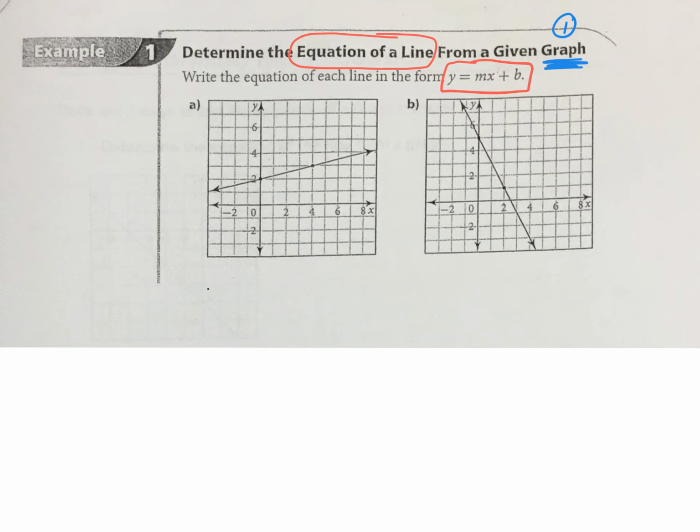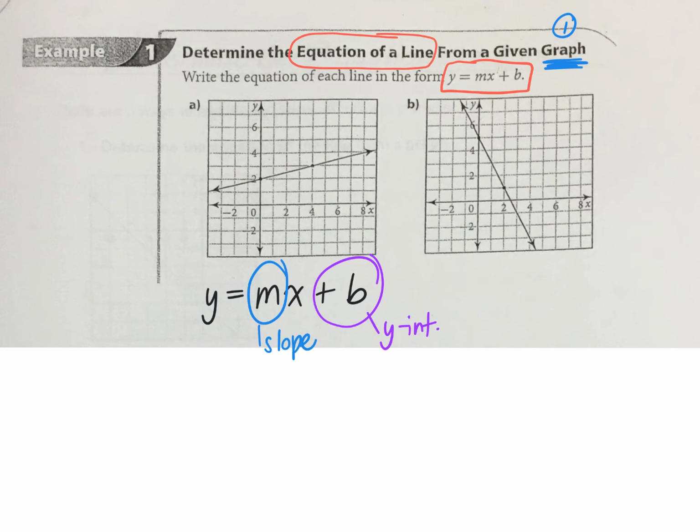To find an equation of a line in the form y equals mx plus b, what are the two pieces of information you need to determine, to write the equation of the line? Which variables do we have to replace? We have to know slope, good. We need to know m, and we need to know b. We need to know the y-intercept. Every single question we're doing today, you need to know slope, and you need to know y-intercept, and then you can write the equation. We write y equals whatever the slope is, followed by x plus the y-intercept.